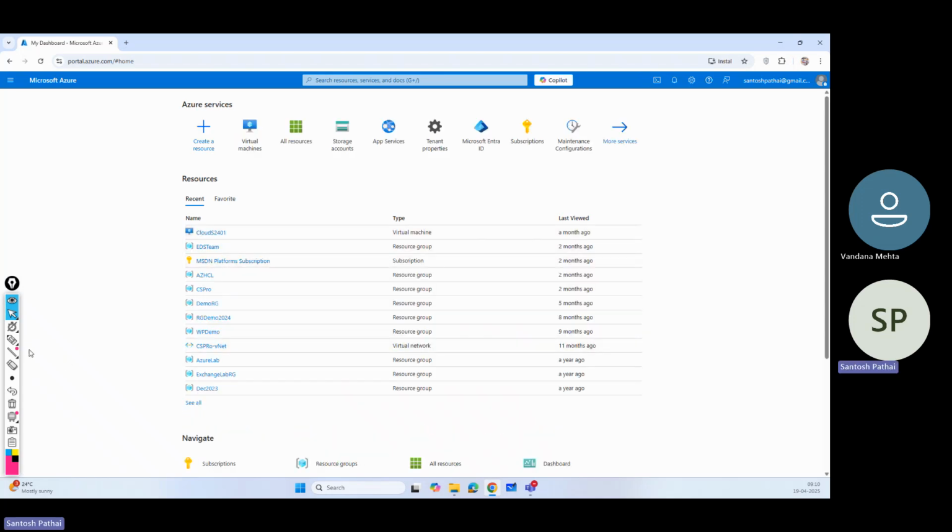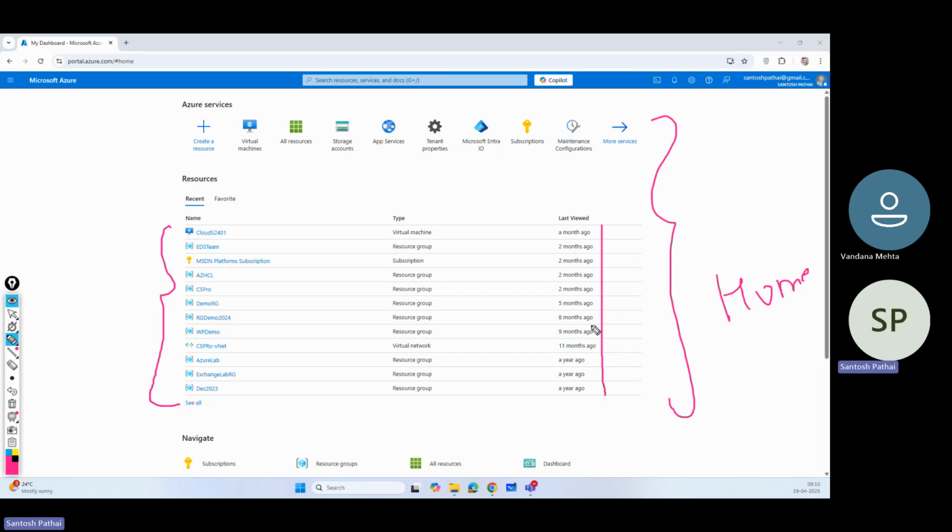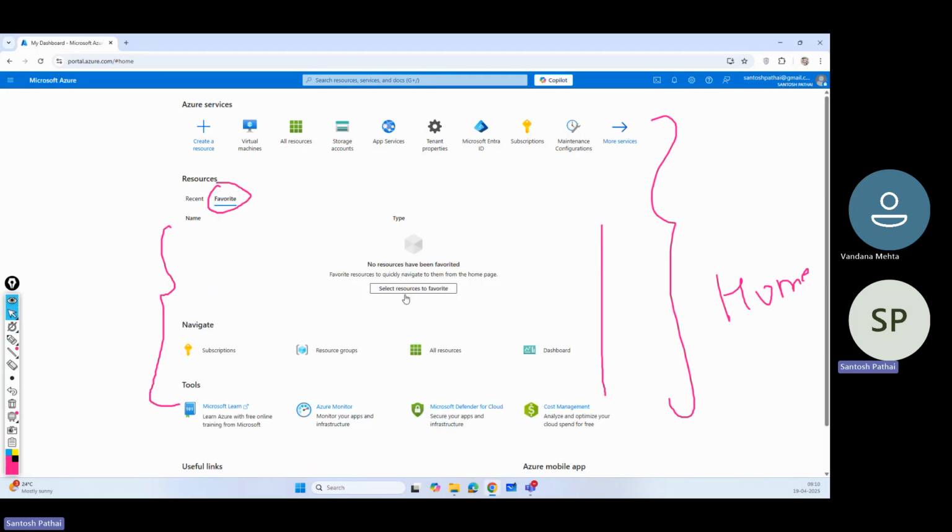Right now, when we log into the Azure portal, this is the homepage that we get. These are my recent resource accesses; that's the reason it is showing them, and when I had accessed them. Here we can go to favorites. If we have added anything to favorites, we'll be able to see it here. We have some navigation links where we can go to dashboard, all resources, resource groups, subscription. We'll understand what these components are.